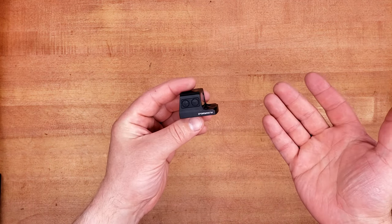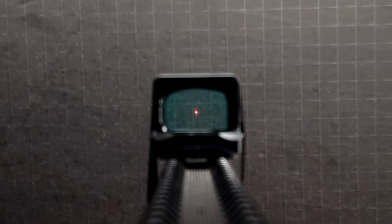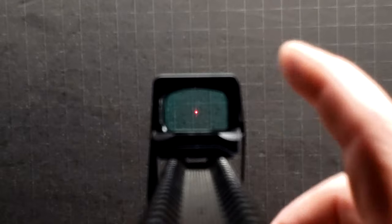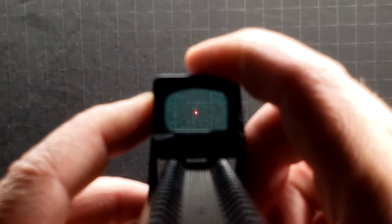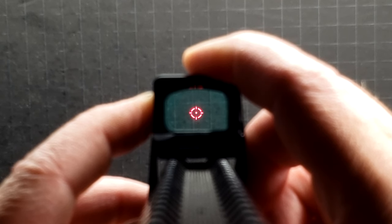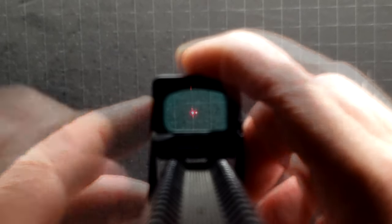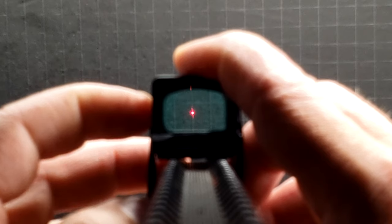And there it is, ladies and gentlemen. Let's get behind this thing and see what it's actually like to use. This EPS comes with the standard suite from Holosun, meaning that this one has a 2MOA dot, a dot and a 32MOA circle, and just a 32MOA circle. You can choose whichever one you prefer, but from my findings and my personal preference, I run the dot by itself. They do offer this in a 6MOA dot version, which I think is going to be the one I'm going to get, but more on that later.